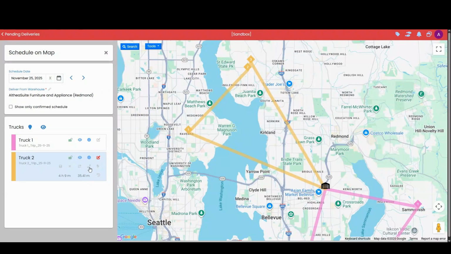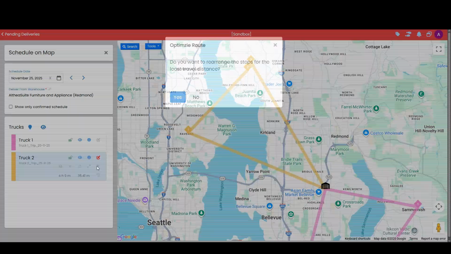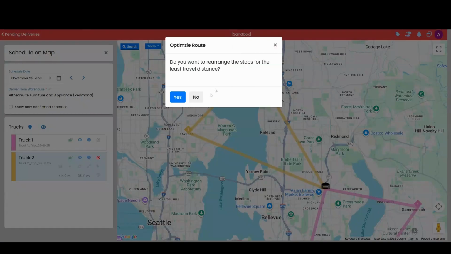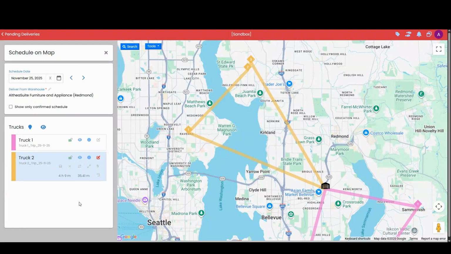The third icon right over here is going to flip our routes. So right now it's saying 1 is right there, 2 is there, and 3 is there. If I hit this little reverse button, now it's going to say this is 1, this is 2, and this is 3. So this will allow you to flip those at will. And then our fourth little button over here is just an optimized route. It's the same thing to rearrange them at the least travel distance. You can do that straight from this window.